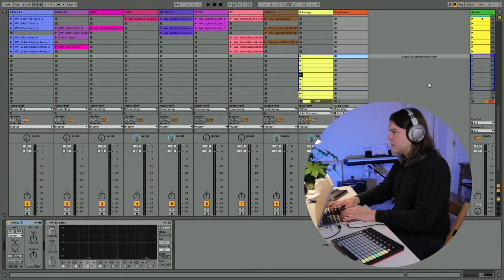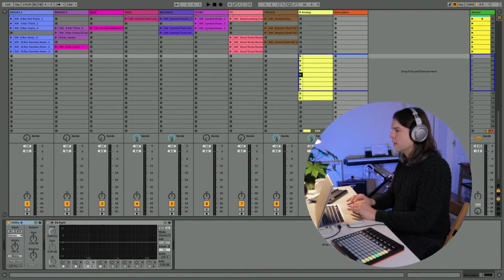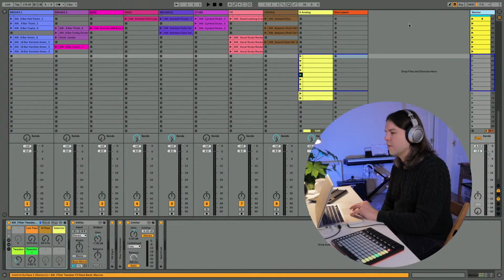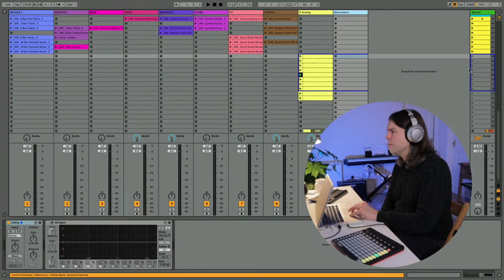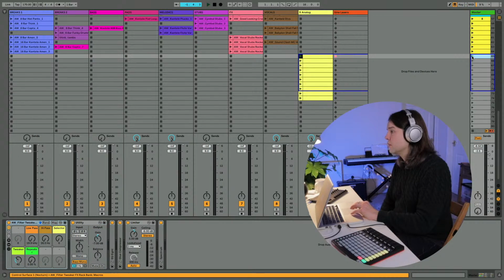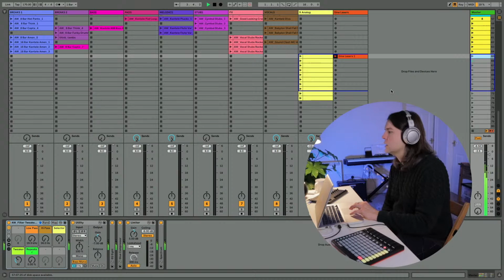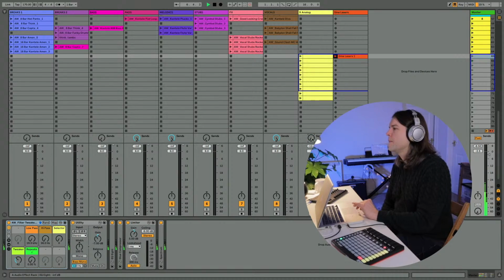So the audio is coming directly from 9. I'm not resampling or anything because I'm pretty sure resampling happens after the master fader, so it would just be louder than it needs to be because I've got limiters and stuff on here. So I'm just going for the pure thing. Okay, see what it sounds like. So the delay won't be on there.